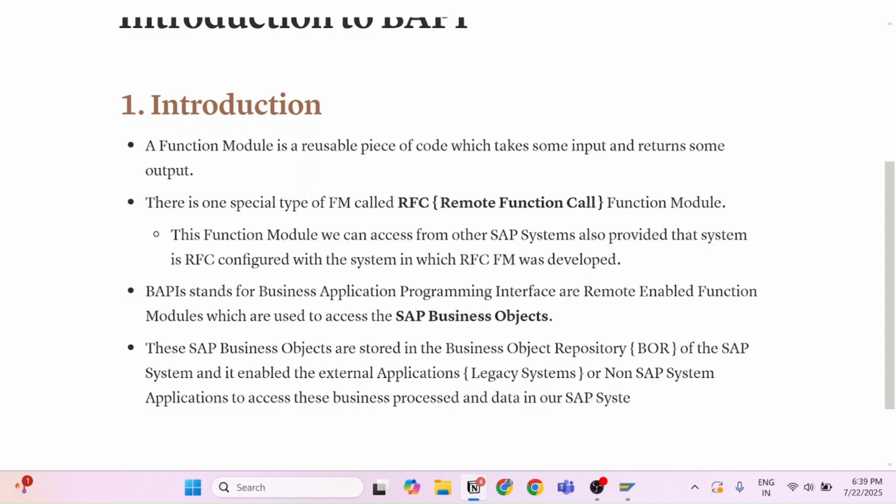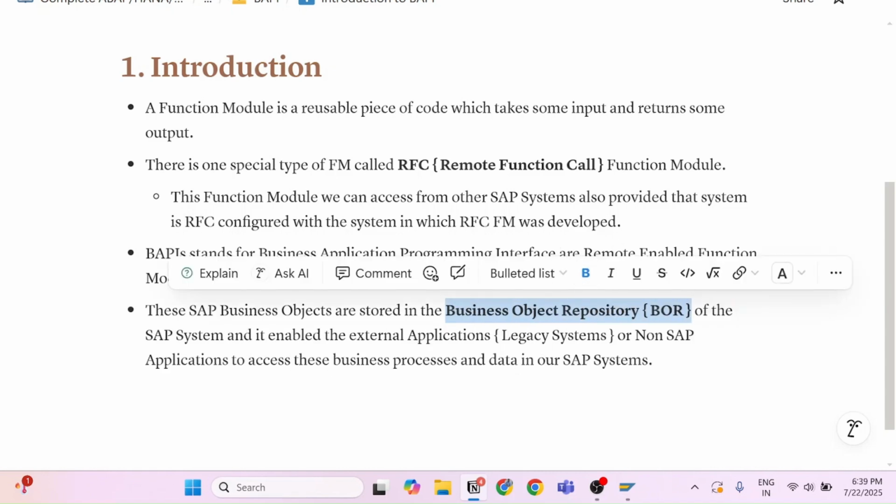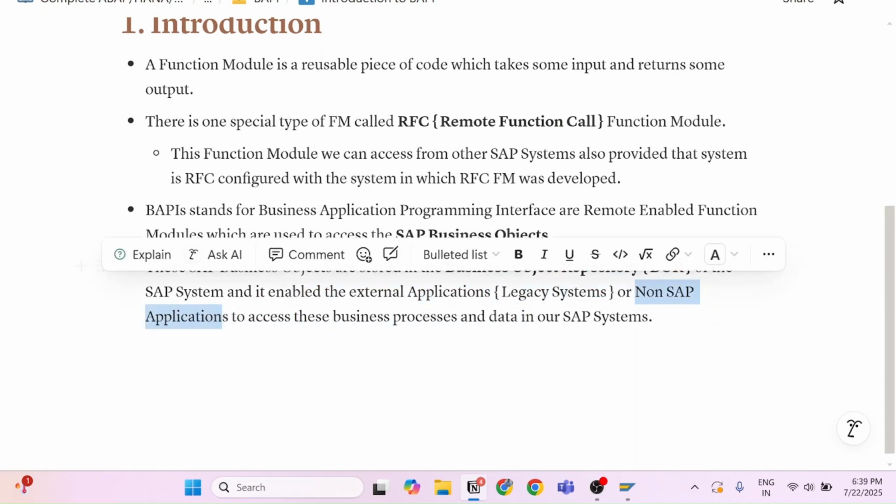That is the purpose of a BAPI. They are stored in the Business Object Repository, and using a BAPI, you can access them from a non-SAP application also, right?